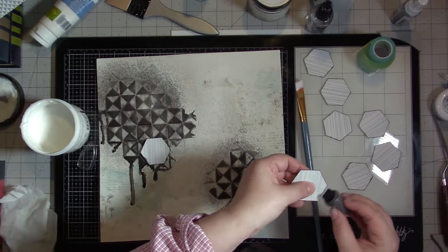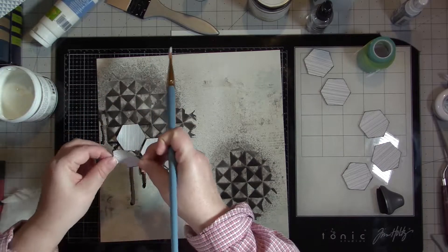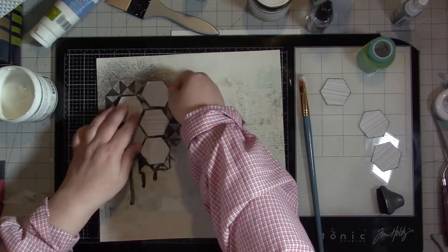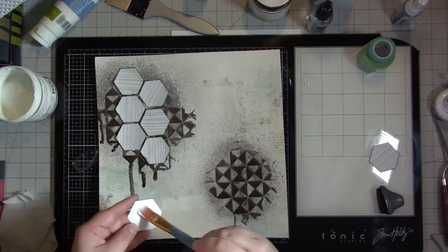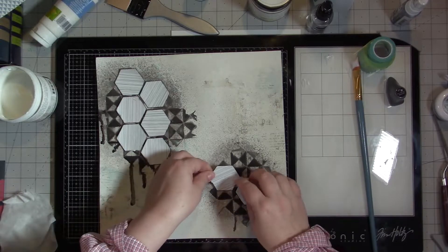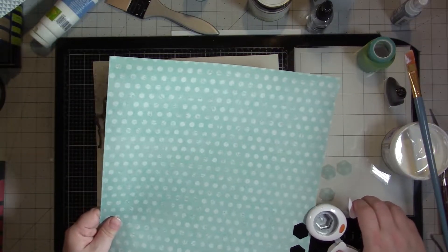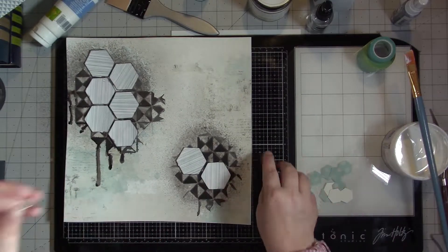After I did that background where I sprayed the dark spray, I really wanted kind of a grungy look. I always get stuck on one word when I'm doing these voiceovers — 'kind of' is the word of the evening. I'm actually recording this at two o'clock in the morning so I can get a video up Sunday morning, because I'm determined I'm going to finish all of Christie's 30 days of sketches in April. I'm behind and have to get caught up — this is day 13 — but I haven't done them in order, so day five will be up later on Sunday and I'll try to do two on Monday as well.